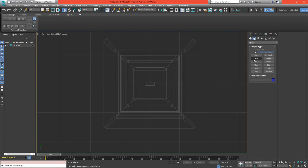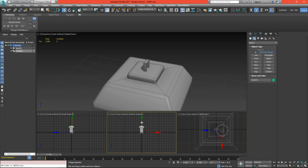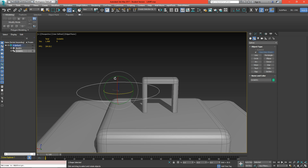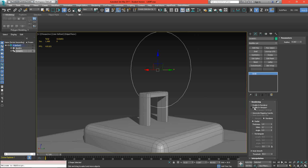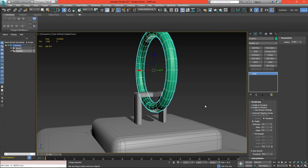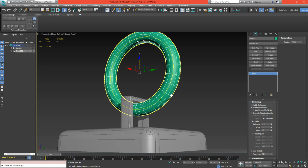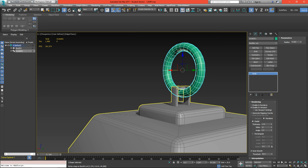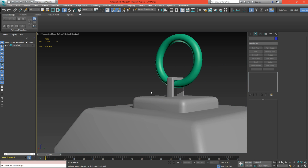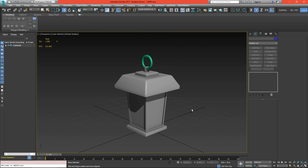Come into my top view. Use a circle. Then with that circle, we can rotate it upwards. I'll hit A to turn on angle snaps. That right here. And I'll turn rendering on, enable in viewport. Maybe give that a little bit more thickness. Position it like it's being held. Just center right there. And that's how we can very quickly make a lamp.